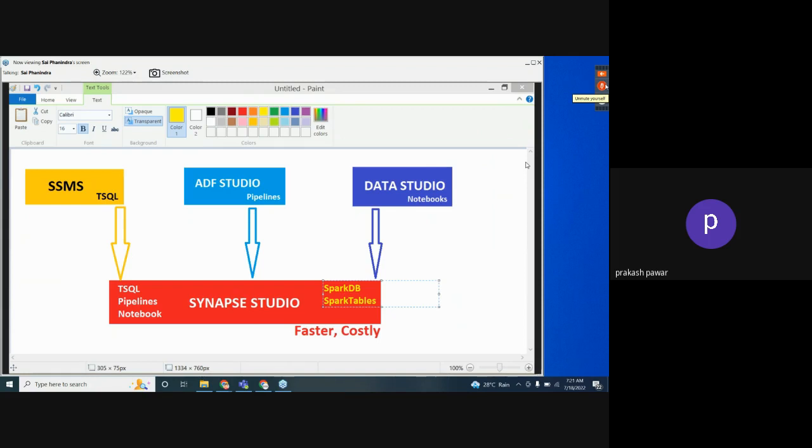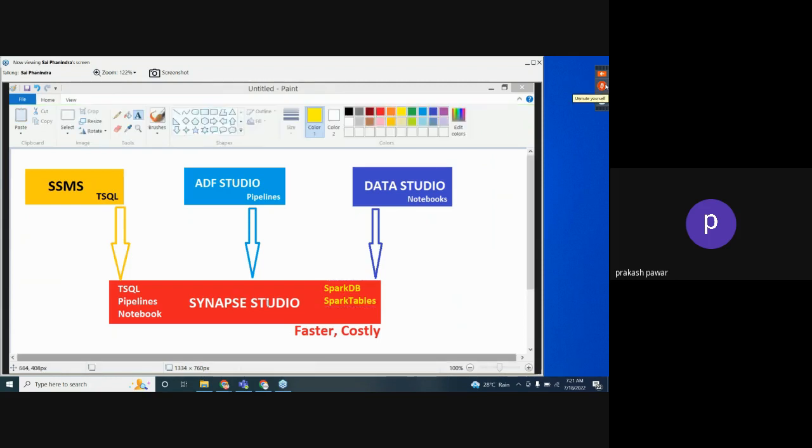Before that, let's go back to the old, very first example of Data Factory, copying data from an Azure SQL database to Azure SQL pool, right? Here we are going to understand about incremental loads. Now, whatever examples we did in ADF Studio, I request you to practice in Synapse Studio also.